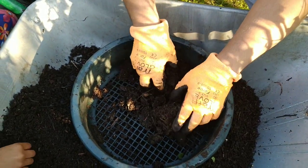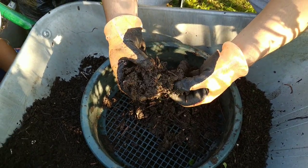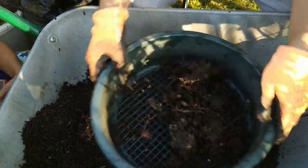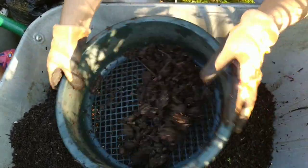You know, what is it called? See, that's soil. That's a sod of grass, roots. This is really wet. It's holding on to a lot of moisture.